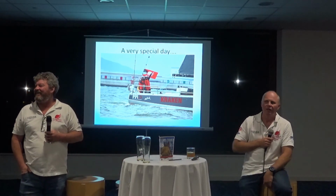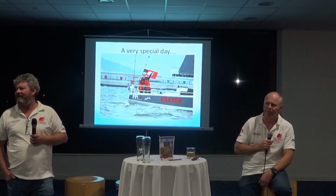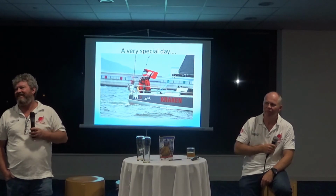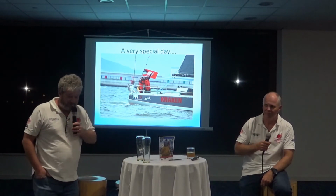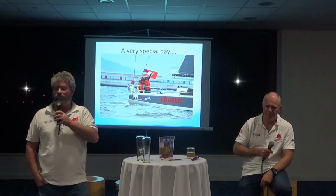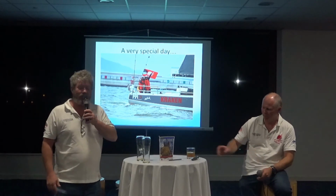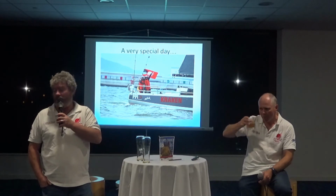The autopilot under IRC. Yes. It seems to be very controversial. So for the audience here, doing an offshore race, can you use it? You can. Basically, under IRC, the international rules and the local rule, we've spoken to Ian Ball, who's the IRC measurer, any boat racing IRC is allowed to use an auto helm.